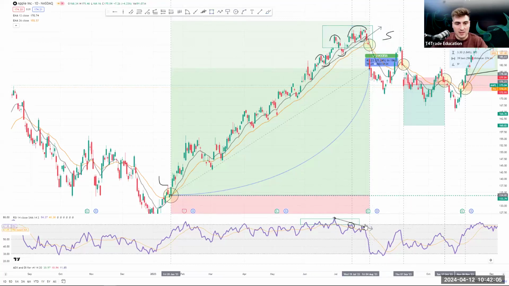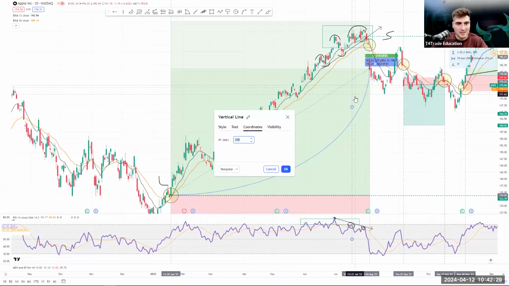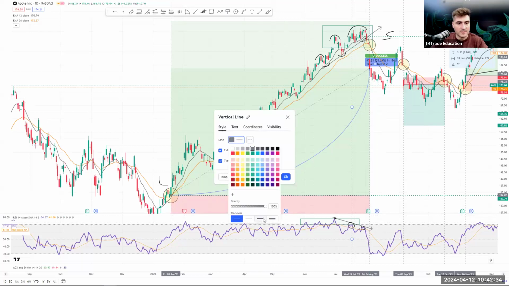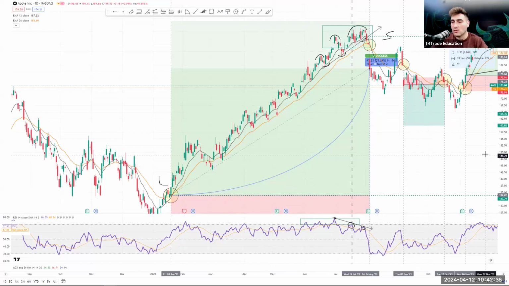Therefore, I'm paying close attention in this area right here for an exit. And you can clearly see that when the RSI failed to record another higher high, much like the price action did, I'm timing my entry, my exit, excuse me, and I exit the position somewhere in there, when the first signal that the RSI is not going to go to higher ground appears, which is somewhere near the area that I have highlighted with this line. Okay, so this is my sign to go away, sell and go away.